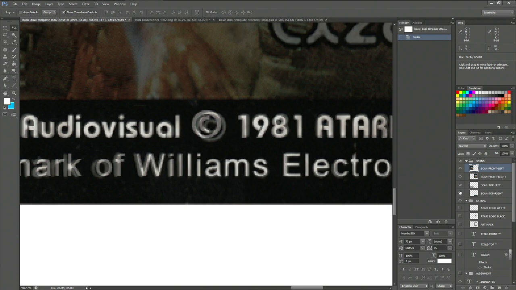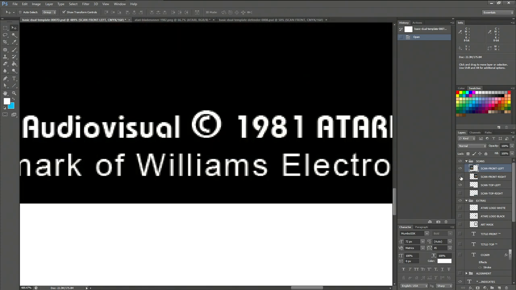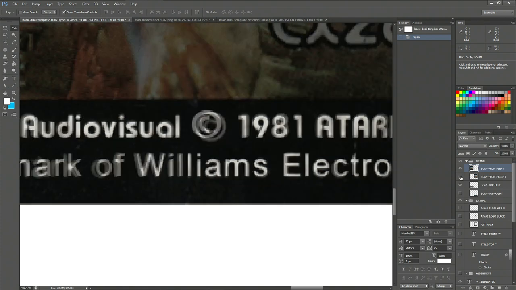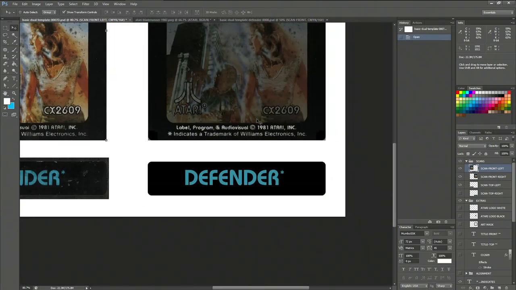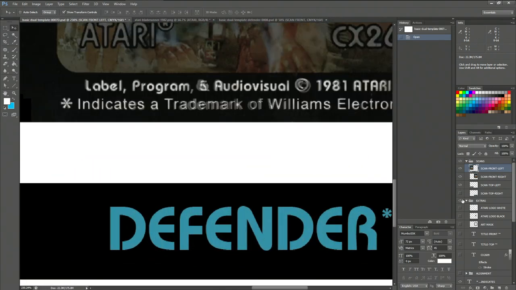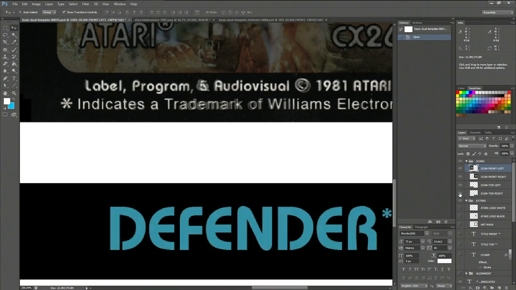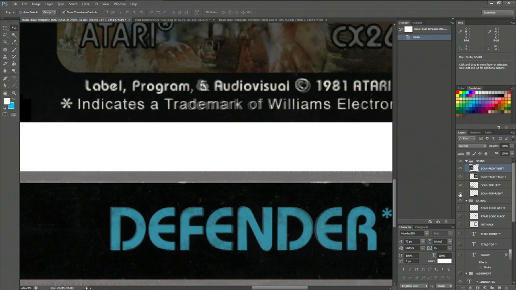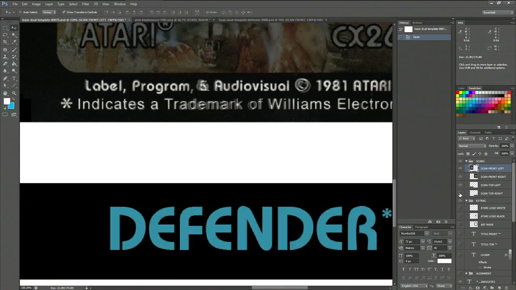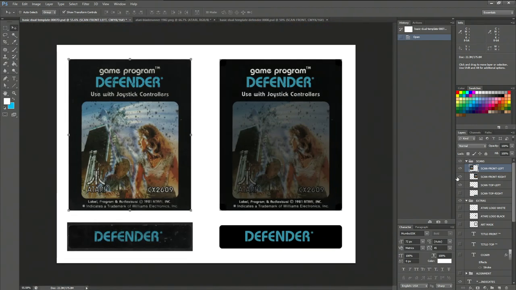There's a little bit of movement here. Yeah, there's letters that are pinpoint accurate, and then there's letters that are a little bit off, and I think that's due to the original being hand typeset versus digital. And so next you can see the same thing here with the top art. A little bit of drift, not much, just a pixel or two maybe, and for certain letters. But it sure saves going in and doing retouching on the original label, which would take forever. So regenerating the text will save a lot of time with these things.